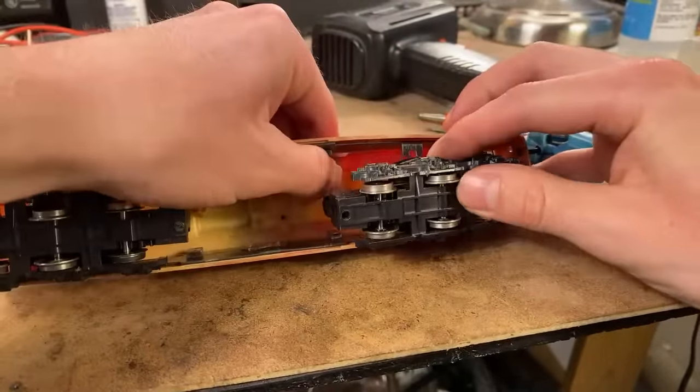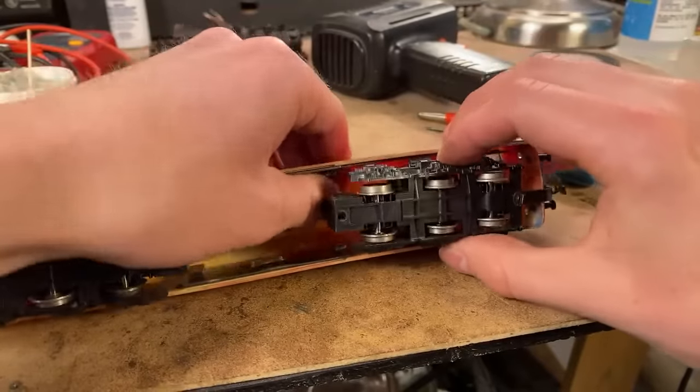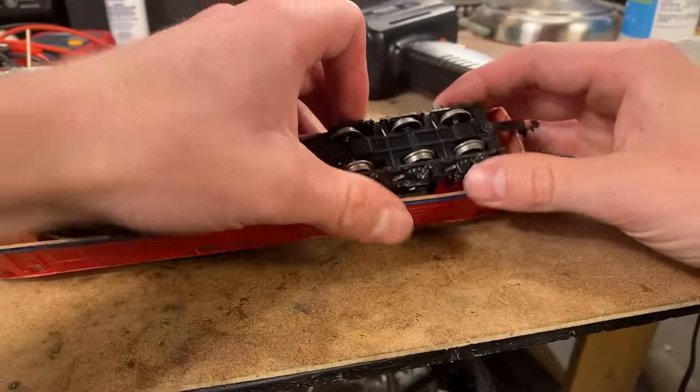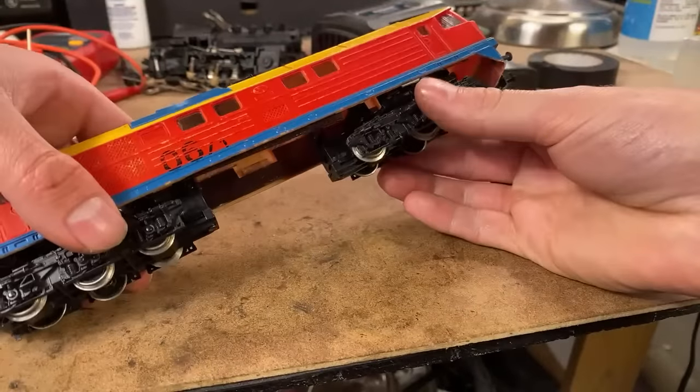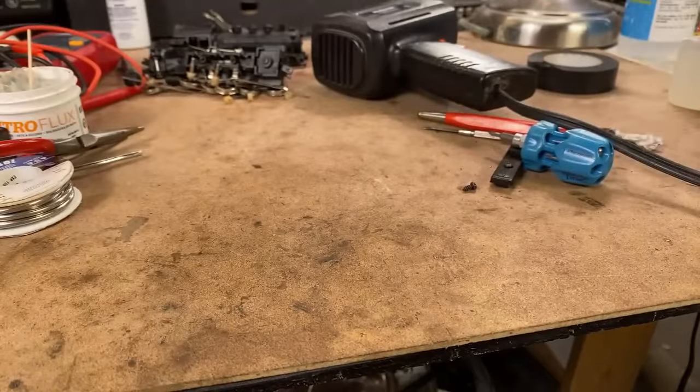I mean, that right there might be a problem. I wonder if that would have fixed it, because without that being connected there, it wouldn't have great pickup. Try it again.